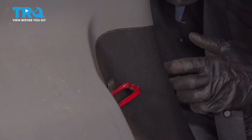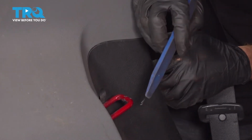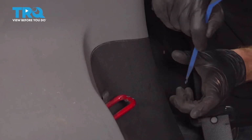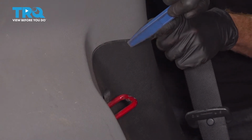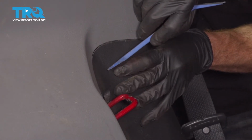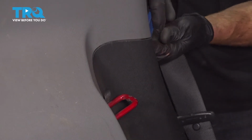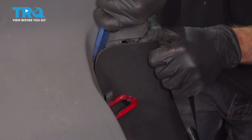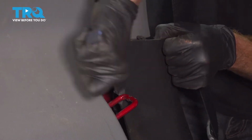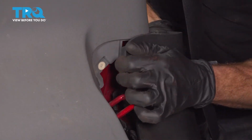You're going to find that you have a darker looking panel that attaches to this. To get this off of there, it's going to be easiest using a plastic trim tool so you don't damage anything. What you need to do is carefully get in between the two and separate the darker panel from the light one by lifting it straight out and away. I'll make my way down along this edge just to break it free. Now I'll make my way around. Once you have it broken free, continue on and do the exact same thing on the other side of the vehicle.